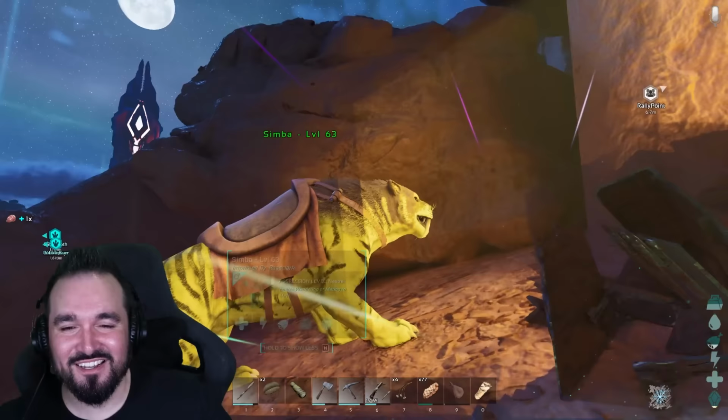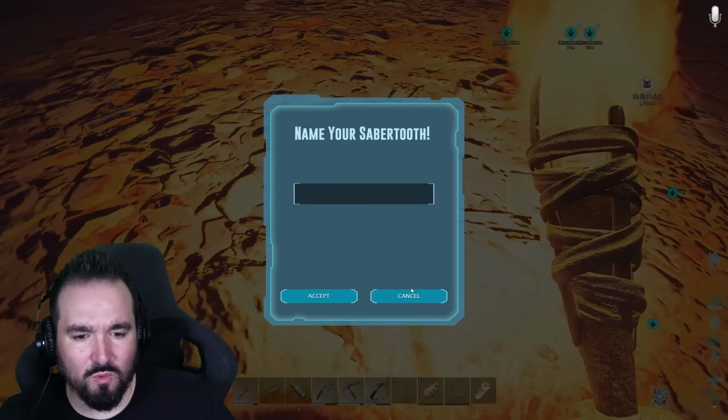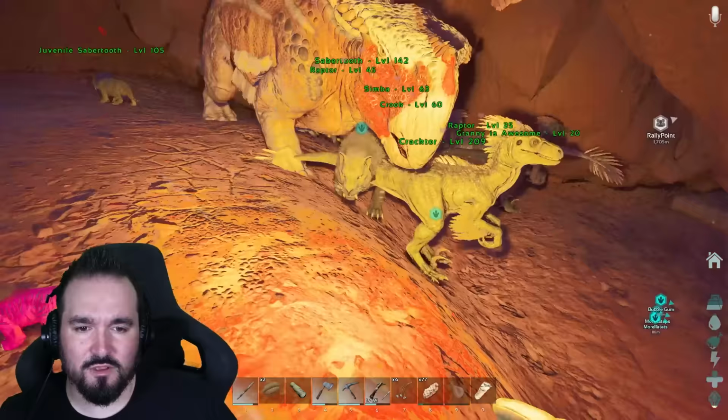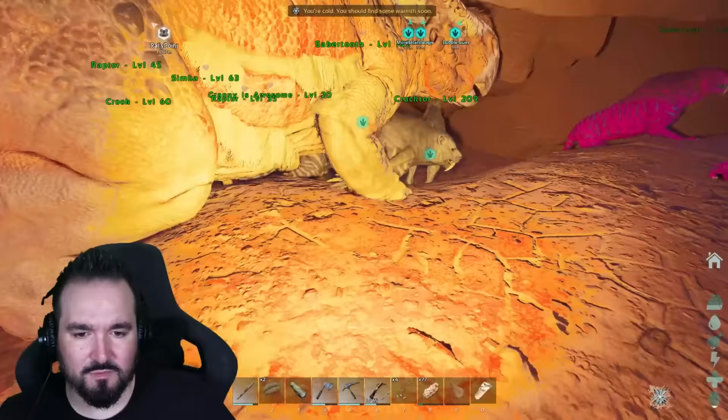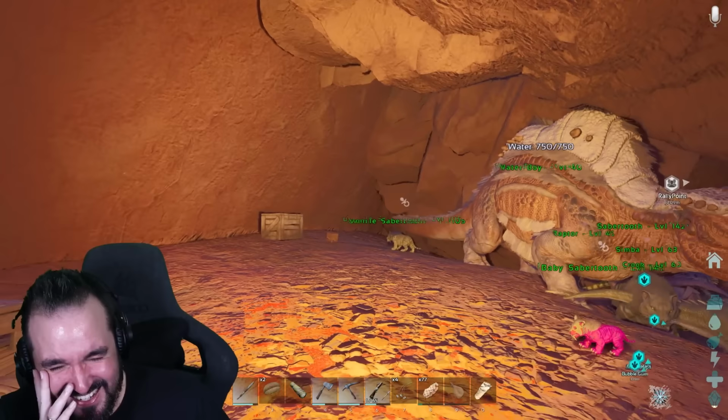Well, little snack for you, Simba, for the journey. Cheers, pal. Totally worth the 2 gold. There it is. All right, who's got meat on him? You've got to get an imprint as well. Bosh. I've never heard that. What the hell?